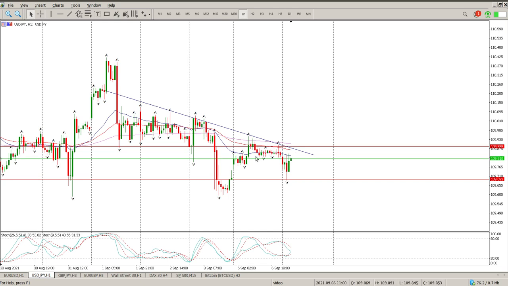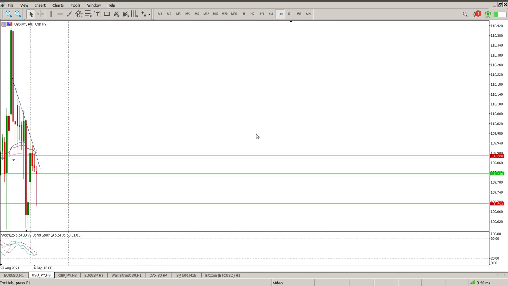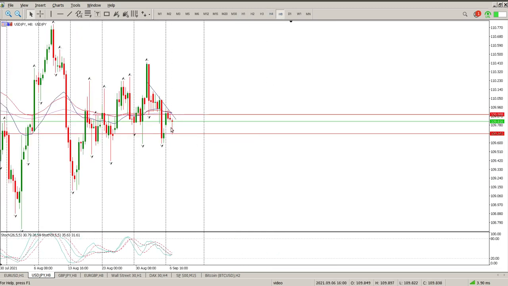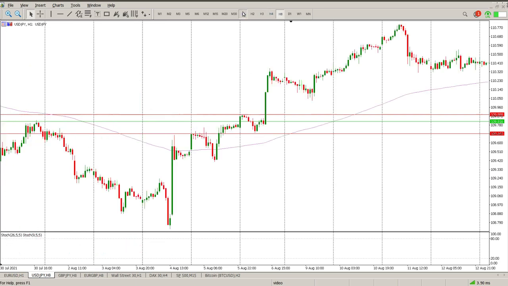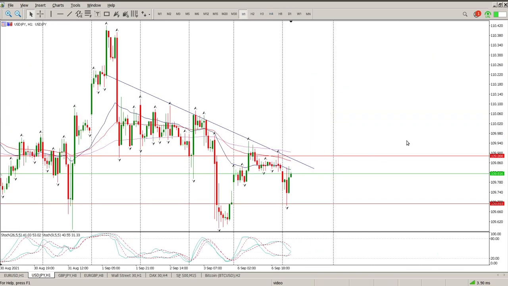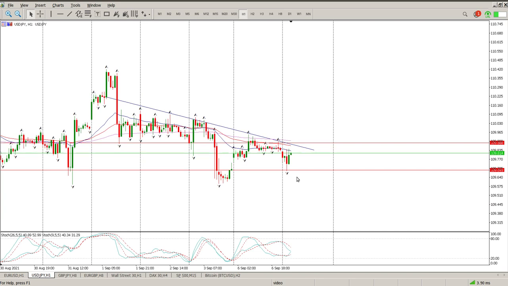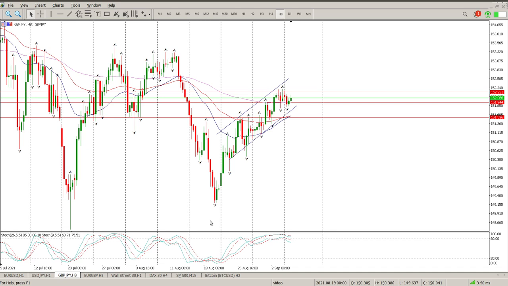So for all intents and purposes, we should be looking for shorts. But if you look at what's happening on the 8 hour, we should be very cautious and waiting for opportunities to the upside based on the pin bar and the level and the oscillators here. So as far as I'm concerned, 50-50 call, which means I will sit on the sidelines until I see the 1 hour agree with what I'm seeing on the 8 hour. Don't really want to go against either one of them. So that's kind of the view I've got there. So sit and wait and see.